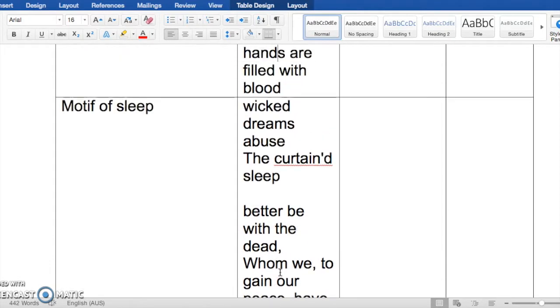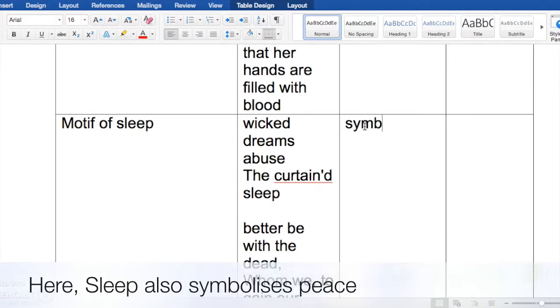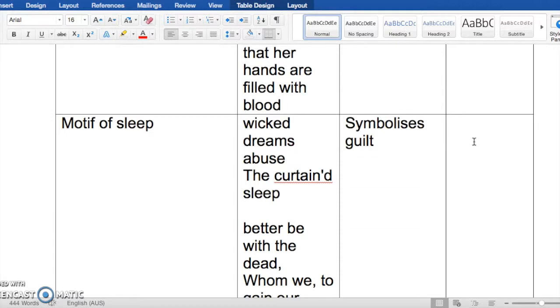So again, what are you going to be doing here? What do you think the effect is? It's a motif, so we know it's a symbol, so it's always going to symbolize. And what is it symbolizing? It's symbolizing his guilt. So here you'd write "symbolizes guilt." And that's the effect. Then you'd talk about remorse and guilt and everything else in the theme, and you just explore this idea in greater detail. That's really what your essay should be about.